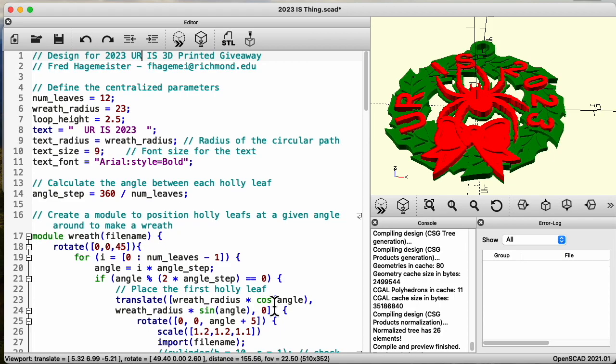The term is called manifold, meaning that the object must create a singular shell for 3D printing, and must not have any overlaps, because the printing software is a completely different application than what was used for design. So printing software must be able to analyze a design and determine where the object should be and where it should not be. And that can be ambiguous if you don't have a manifold design. So I won't go into more details than that, but just to say that OpenSCAD is great for that.